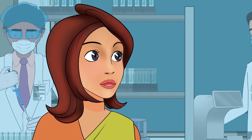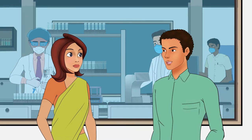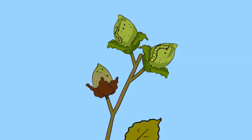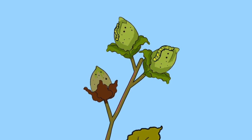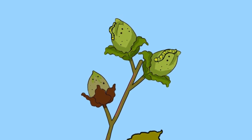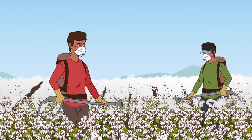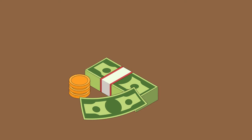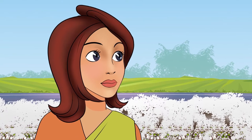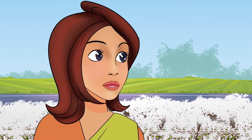What was the problem in the cotton industry before this type of cotton was adopted? Let us go to a cotton field. Cotton borers cause massive damage to the bolls, which reduces the farmer's yield. Before they adopted BT cotton, farmers would have to spray a lot of insecticides, but these chemical pesticides caused many farmers to lose money and fall sick too.